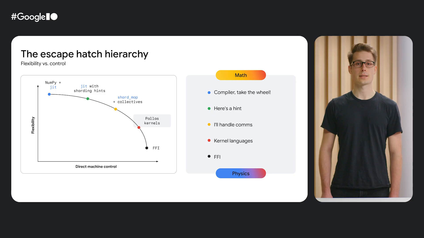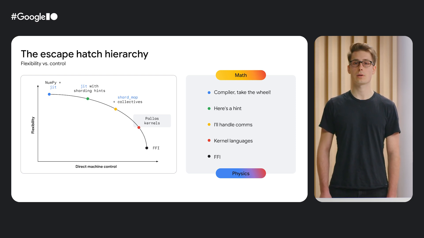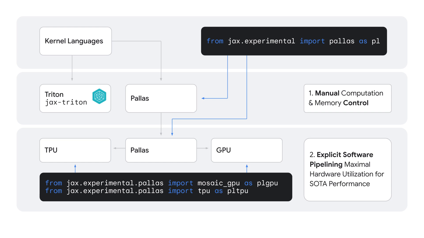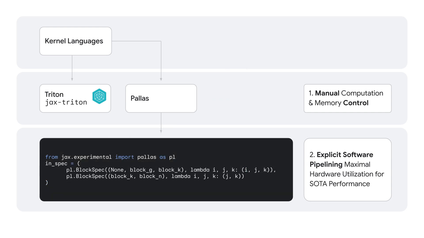Can we go even lower level? Yes, we can. The next step are kernel languages, which give you quite low-level control over hardware. They operate close to hardware level, but are still programmed through Python — low-level control with fast development iteration, great for AI and computational research. Kernel languages offer direct low-level computation and memory control. A popular kernel language is Triton, and JAX fully supports it through the JAX-Triton package. Google DeepMind has also created a kernel language called Pallas for high-performance computational research, targeting both GPUs and TPUs. The idea behind Pallas is to provide common low-level control while also adding manual control over the memory pipeline, allowing you to achieve fully state-of-the-art performance without writing machine code directly.